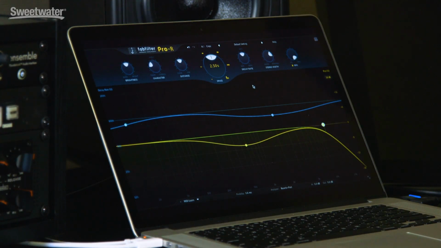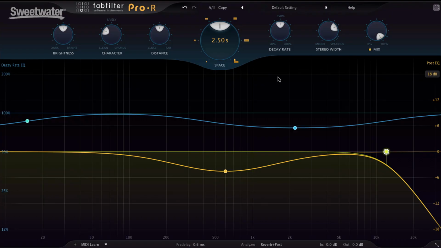The final EQ option we have is very powerful, and that's the decay rate EQ. Now in most reverbs, we'll have some kind of a damping control, or you might have a crossover that allows you to turn down the highs versus the lows as the tail decays. With the decay rate EQ, we have a parametric EQ that we can assign to specific frequencies. So we could, for example, set the decay rate for 1000 Hertz to be very short, while making the decay rate at 5K very long, the decay rate at 300 Hertz small. So we can go in and very carefully shape the way that reverb is decaying over time from a frequency standpoint. This is a very powerful tool for getting exactly the reverb tail that you want.